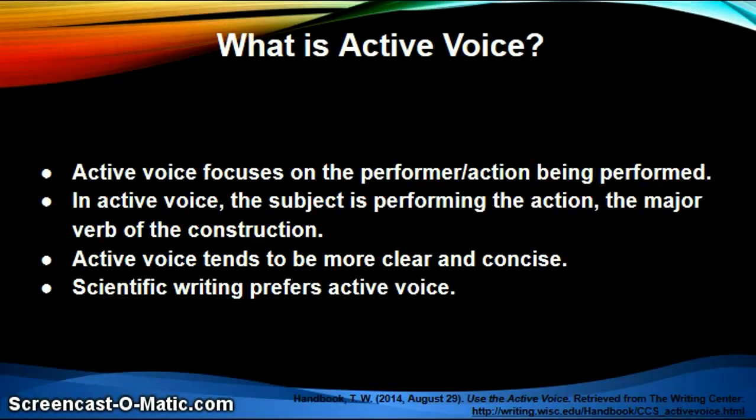Active voice is the most commonly used voice in the English language. Everyone uses active voice even if they are unaware of it. Active voice focuses on the performer and the action being performed. In active voice, the subject is performing the action, or the major verb of the construction. Active voice tends to be more clear and concise, and scientific writing always prefers active voice.